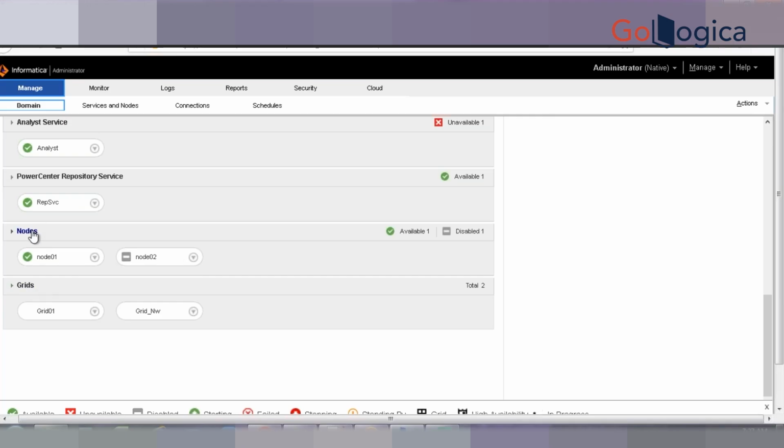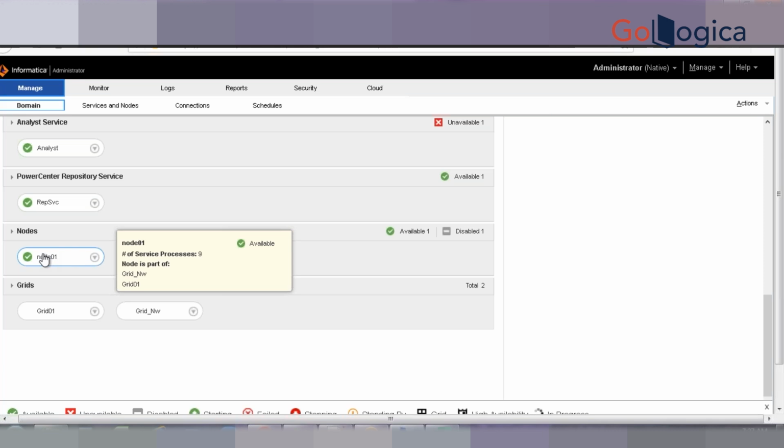What is your node name or grid name? Sometimes we have confusion, right? So what is the name of my node, or what are the basic properties of my node? If you want to see this, just hover your mouse around your node, you'll see the name of your node, and also how many processes are running in this node, and this node is part of which grid. Everything it will show as a summary.